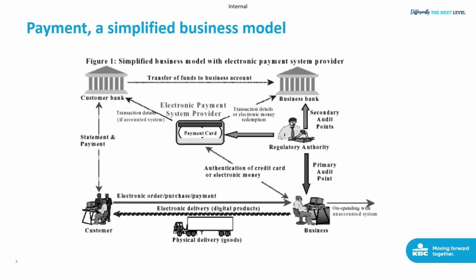And as you can see here in the picture, and you can see it on the pixelation, it is about 50 years old. This is the mechanism of doing payments. A customer that wants to pay a business has to pass via his bank, via, for instance, a payment card, an electronic payment provider, an intermediary, that will manage that all the accounting flows will happen between the banks. You see also on the right the secondary audit point, the regulatory authority who wants to see that everything goes very well. Because there are multiple parties, multiple systems, there are always some kinds of risks.